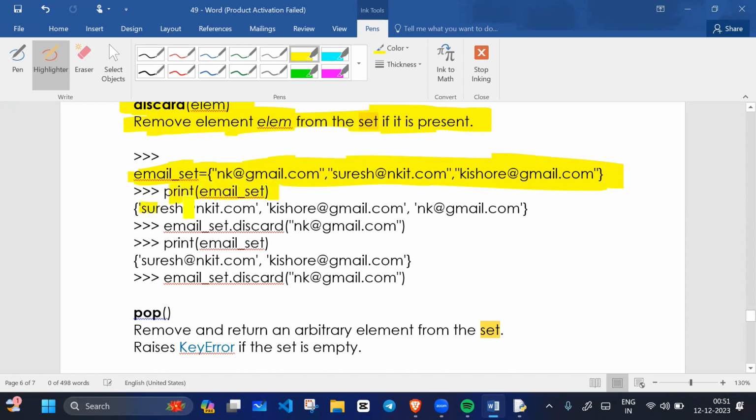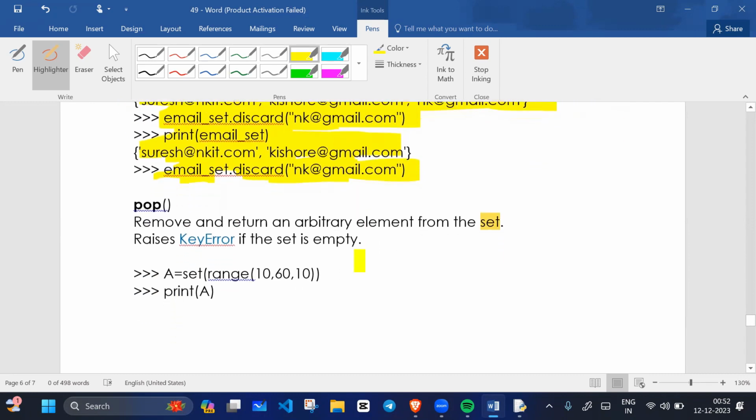So when I print, all the unique elements will print. Email dot discard nk@gmail.com, so this email will be discarded from the set. It will not raise any error, it removes silently and does not return anything. If I print the email set, it will print these emails. If I say email set dot discard nk@gmail.com, it simply discards the element.